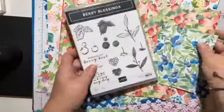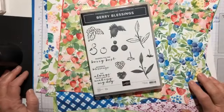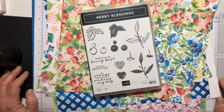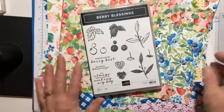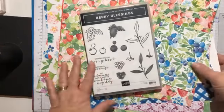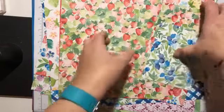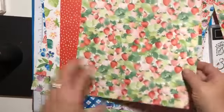So this is the thing I want to show you tonight. It's really fun. The stamp set's called Berry Blessings, and the paper that goes with it is, I think, called Berry Beautiful Designer Series paper. But this is what you get, all of this, with a qualifying purchase of $100. So I want to show you this paper because it's so pretty.